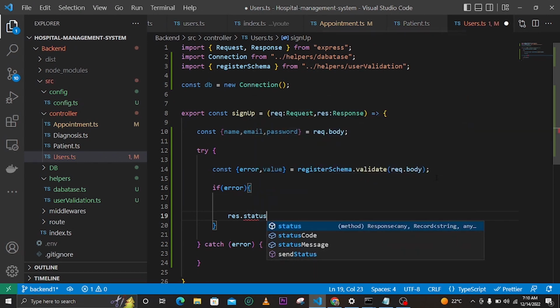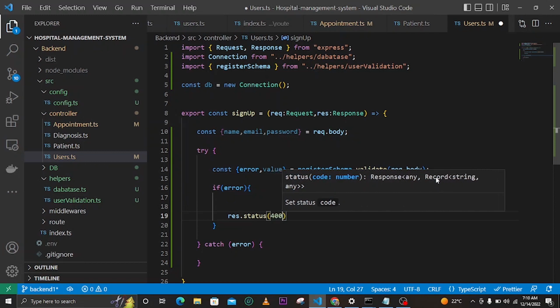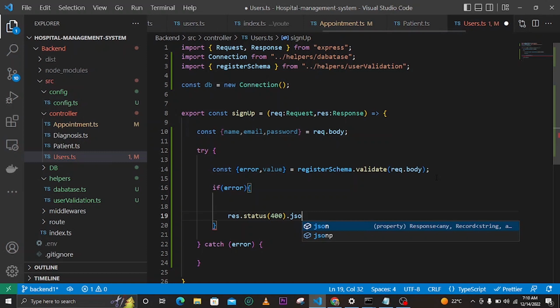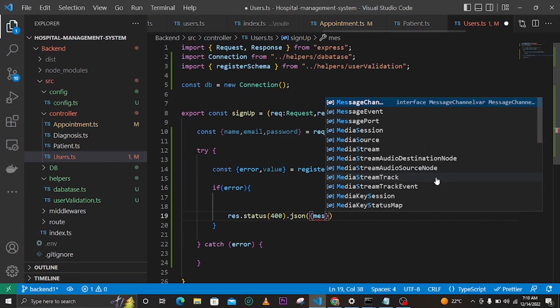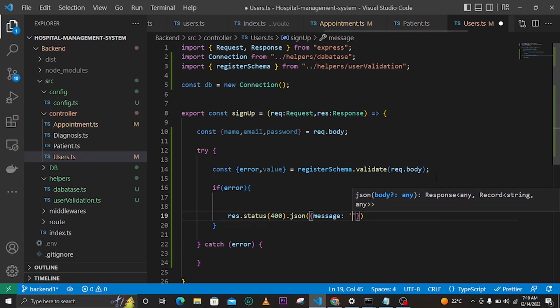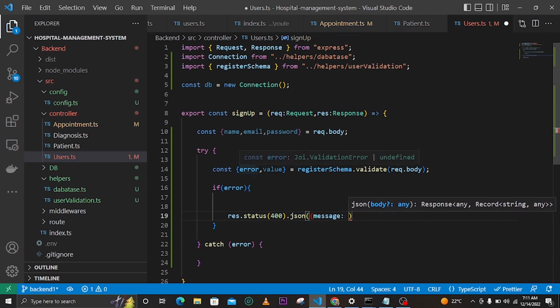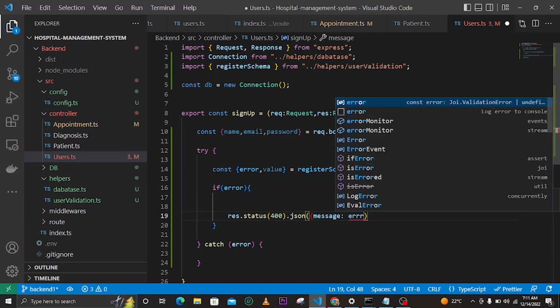So we just say status dot, this one is coming from our backend, and just say status 400 here, and we just say JSON. And now here we can give any message. Something like, your data is not meeting validation criteria, just like that. Or what we can do is get the error from our database, from our validation here, because this is an error, and we can extract information from it and then show it to the user. So what we can do now, we can say error as a message.